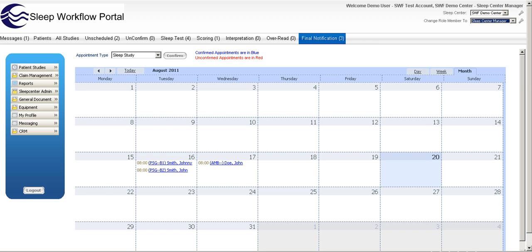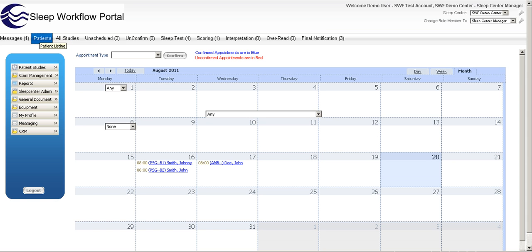This dashboard also shows you a quick view of the current tasks, as the number of studies in each queue is indicated beside each step. To the left is a small menu containing different options depending on your role. Here in the middle is the main content area. To start the workflow process, let us first create a patient. To do so, click on the patient's link on the dashboard.